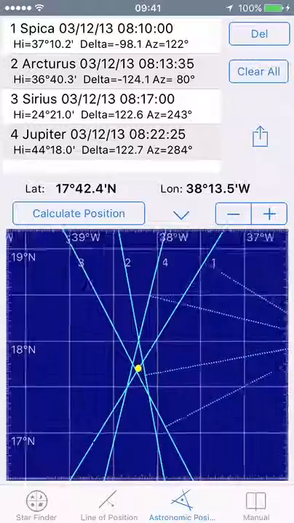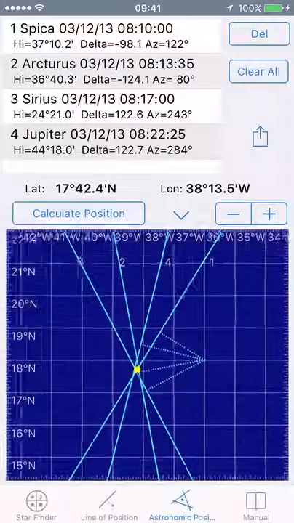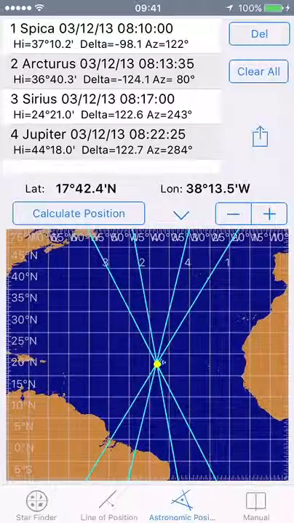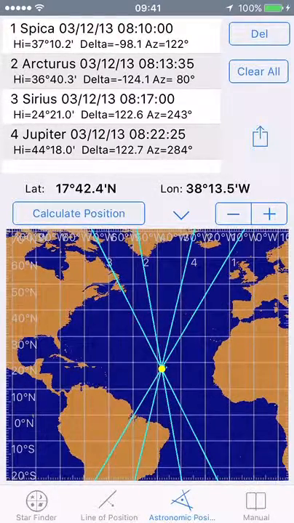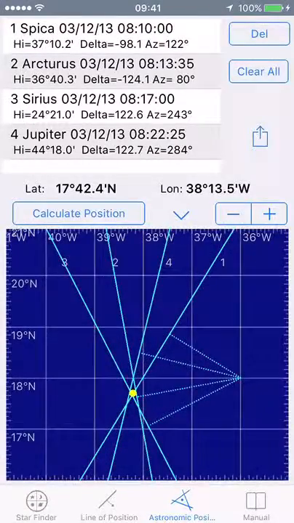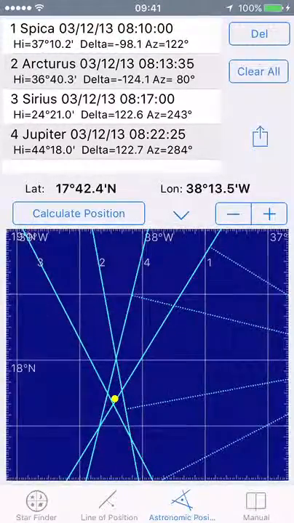Here we can see our lines of position in the world chart. This is in the middle of the Atlantic, for instance. And we have these 4 lines.